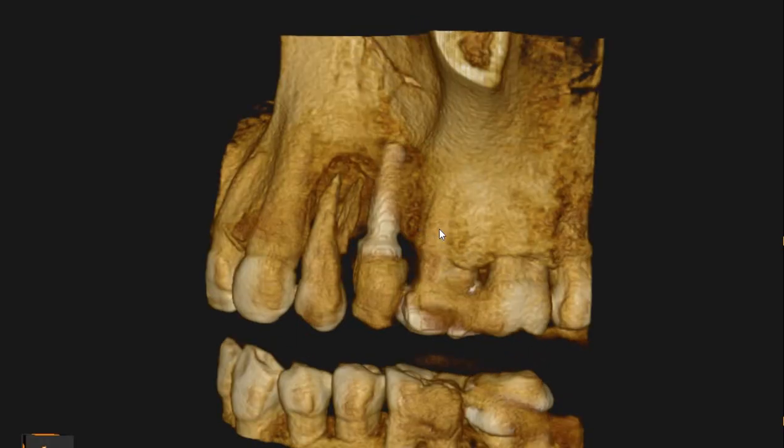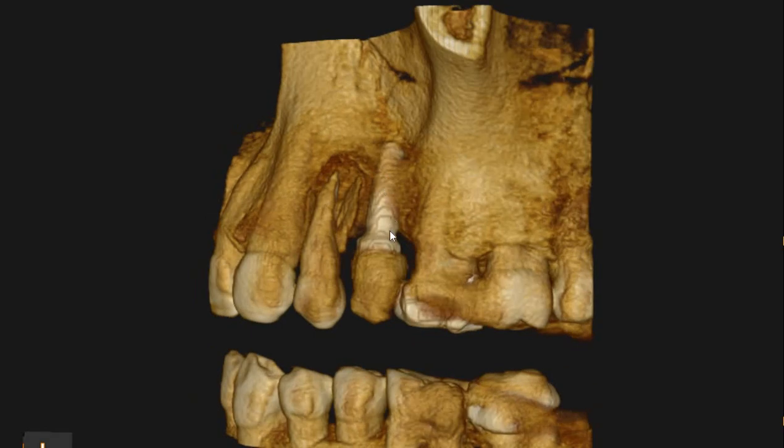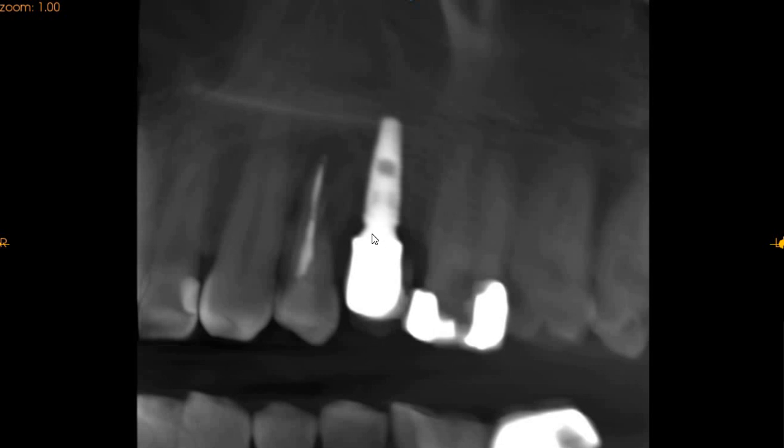The upper left second premolar implant placement. The implant generally looks okay, but the mesial aspect shows signs of bone loss. It could be associated to the 4 or it could be an individual periodontal lesion affecting the 4 and the 5 simultaneously. Now, this is the sagittal view. Here we can see that the implant has been placed. We see a periapical radiolucency associated with the 4.